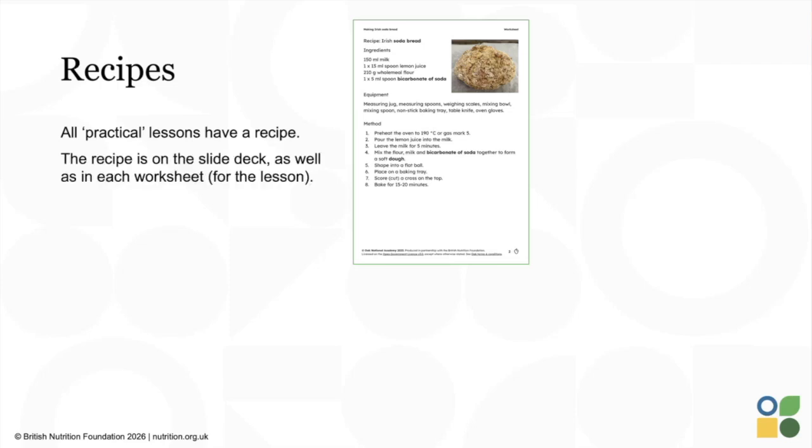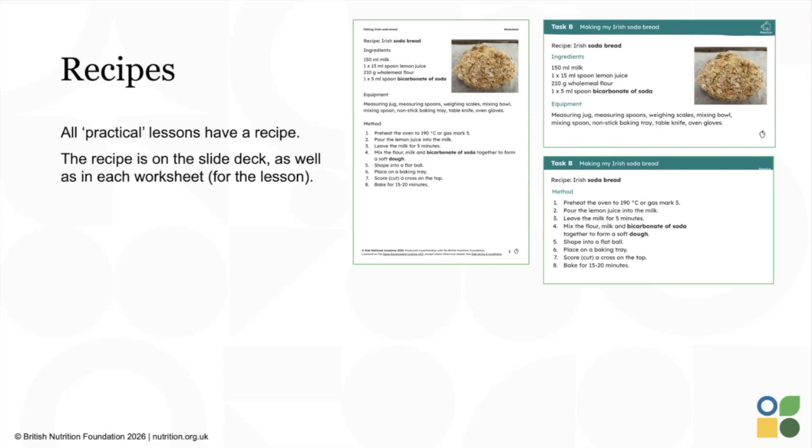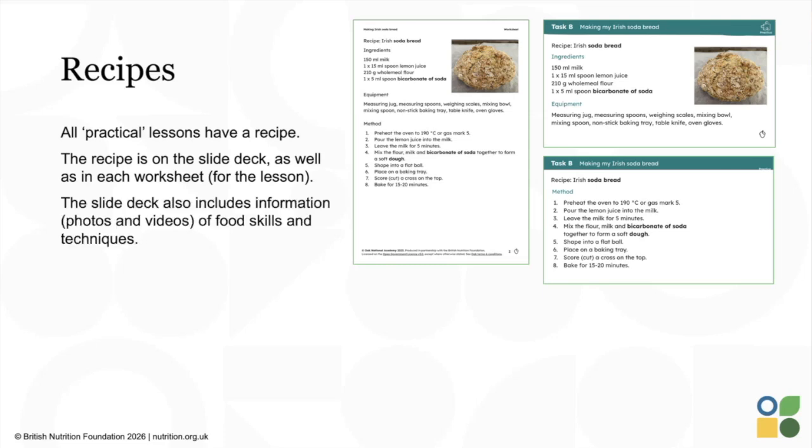Now, I know you're very familiar with recipes, and some of your pupils will use them independently in your own classroom. Some may want to use them back at home. And obviously, when we had lockdown, some pupils did actually do some cooking at home if they were able to. Now, all the practical lessons have a recipe. And the recipe is also on the slide deck as well as in each worksheet. So you've got lots of options that you could use for learners in your classroom.